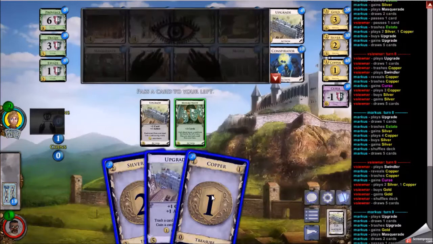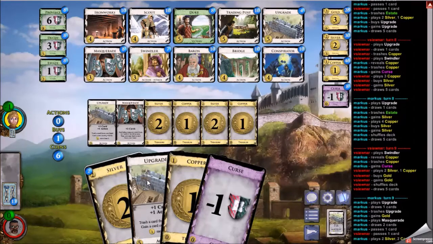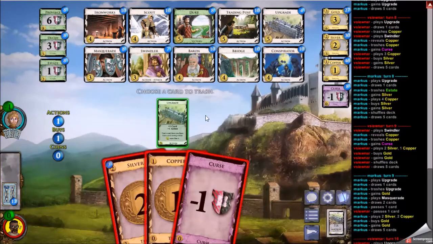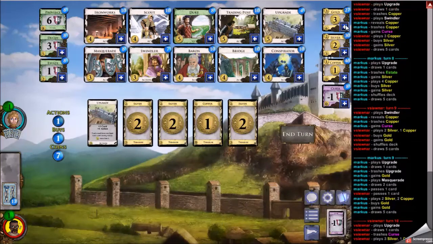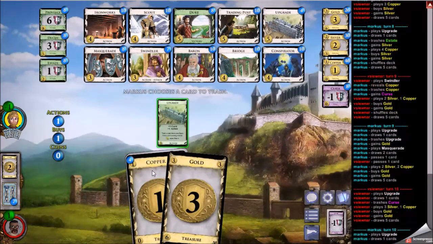And I also have to watch for his Masquerade, right? If I get super thin, I'll probably have to pass him some good things at some point. But again, even the Masquerade isn't consistent. It'll come once in a while, and then you deal with it when it happens. It's not the end of the world or anything. So luckily, he passes me the curse with the upgrade in hand. That gets immediately trashed, and I pick up a gold.